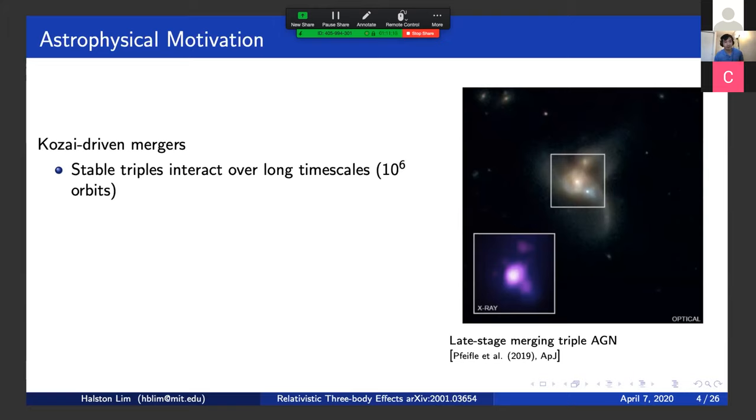I think it would be really cool to look at this from the perspective of AGN interactions for supermassive black hole mergers, but maybe you know this, are there any observations that you can think of, any systems that are suspected close-in triples? I don't know off the top of my head. I know that you can estimate these effects for the triple pulsar, and those are weak, because generally speaking, if the tertiary is not very massive, the inner binary's 1PN effects will dominate, and so you don't really need to include these effects. Okay, thanks.